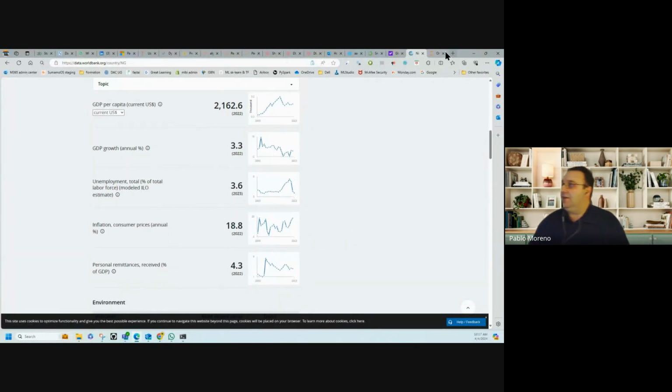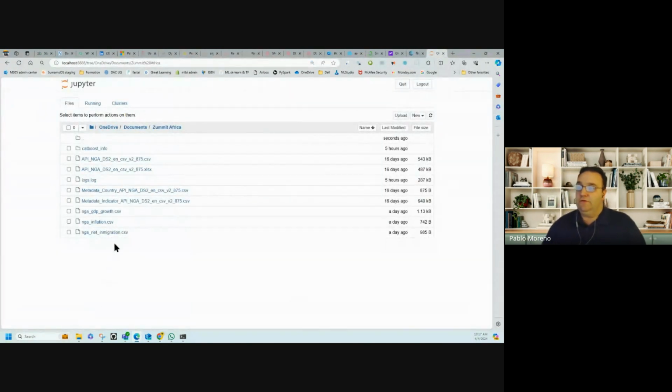I selected just 3 of them, and you can vote on which one we want to use: the GDP growth rate, the inflation, or the net immigration. These are the 3 options I selected on my own choice, but I'm going to let the audience vote on which one of the 3 you would like to predict. So tell me here in the chat which one you prefer: GDP, inflation, or net immigration? Which one do you want to start forecasting? Let's see what happens, and we will try to do some forecasts.